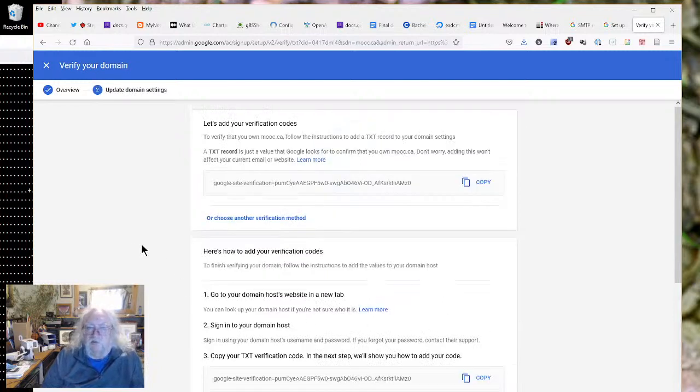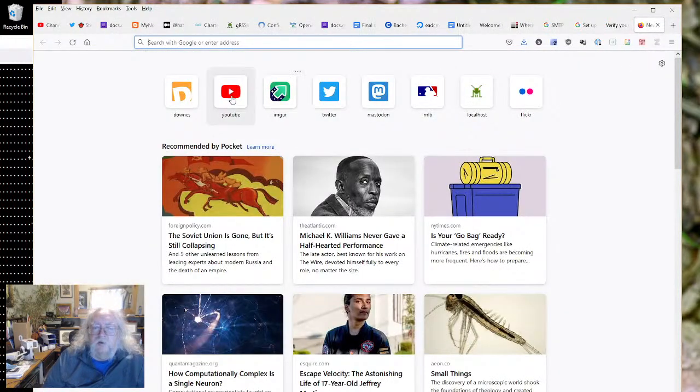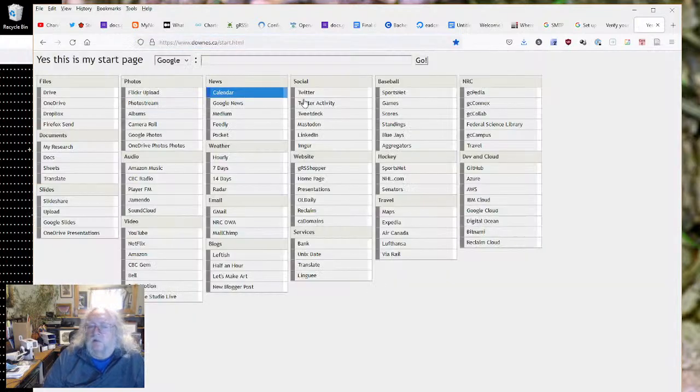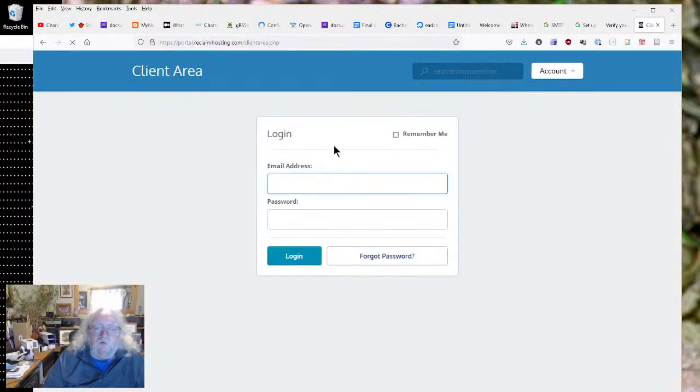I've already done this. So we need to add a TXT record to my domain settings. So I'm going to copy that. And now we're going to go into Reclaim. I've logged out.